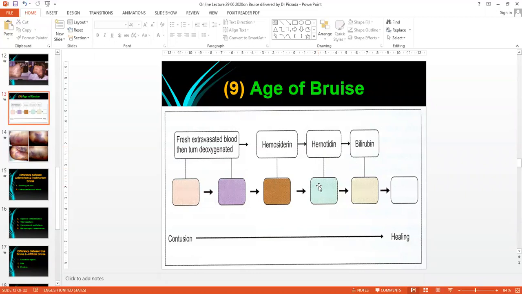So green color comes within 5 to 6 hours, and the last pigment, hematoidin and bilirubin, released from the broken pieces of hemoglobin, gives a yellow color and appears in 7 to 12 days due to accumulation of bilirubin in the tissue. The color of the bruise will be yellow, and the skin becomes normal within 12 to 15 days. So by reading the colors with the passage of time, we can estimate the age of the bruise.